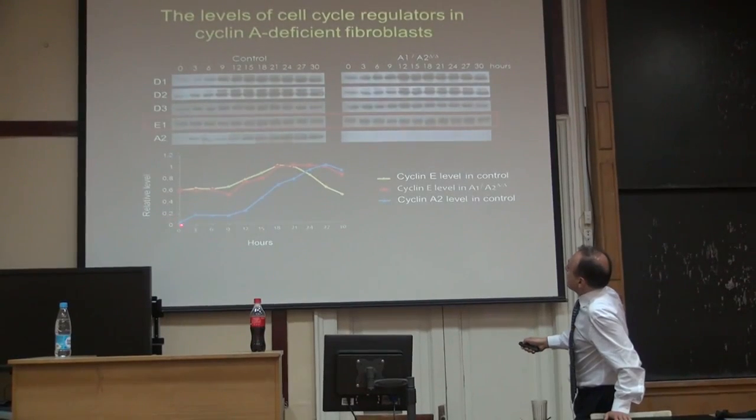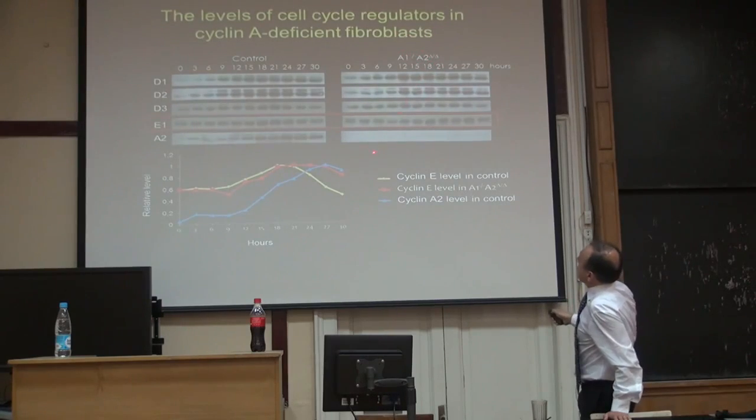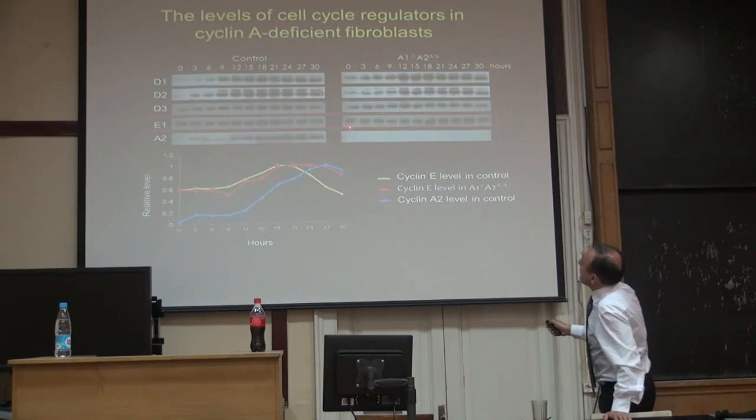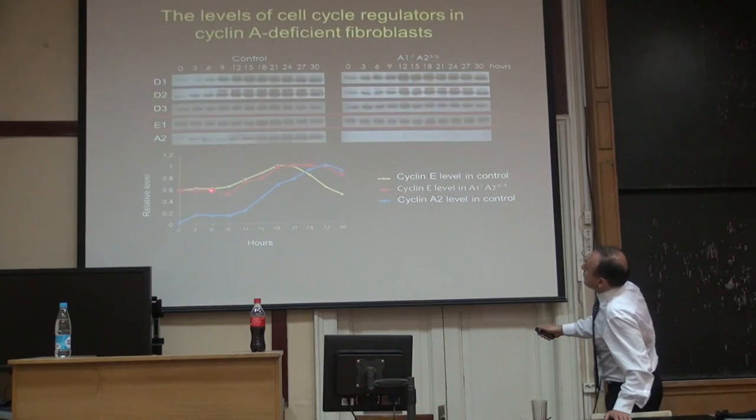And this is shown in this one. This is the level of cyclin A. It goes up here, and in yellow, this is the level of cyclin E, it goes up and goes down. So as cyclin E goes down, cyclin A goes up. In cyclin A knockouts, of course there is no cyclin A, but now we found that cyclin E goes up and then it stays high. And this is the quantification, in red. So again, in yellow, it's cyclin E in control cells, it goes up and goes down. In red are the knockouts, where cyclin E goes up and then stays on.